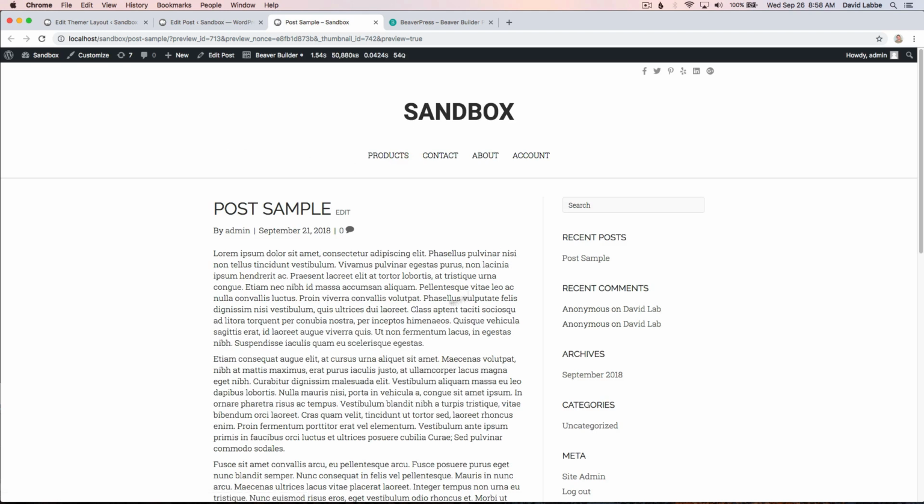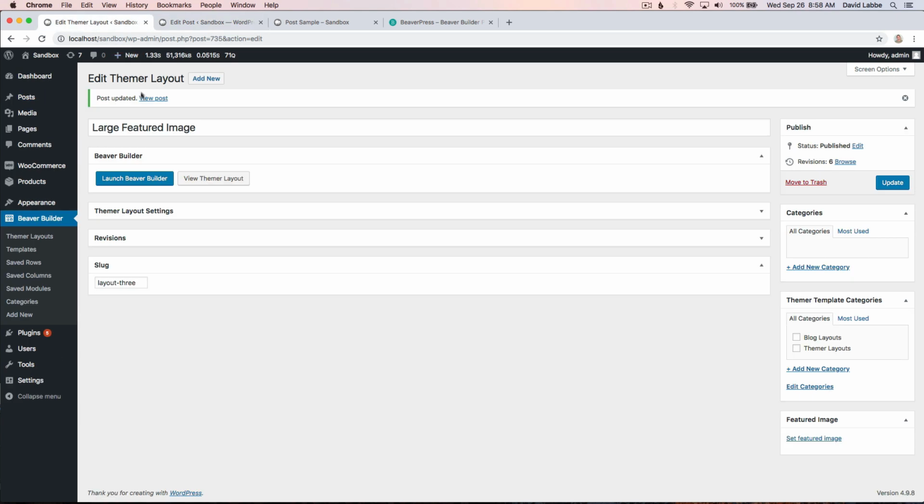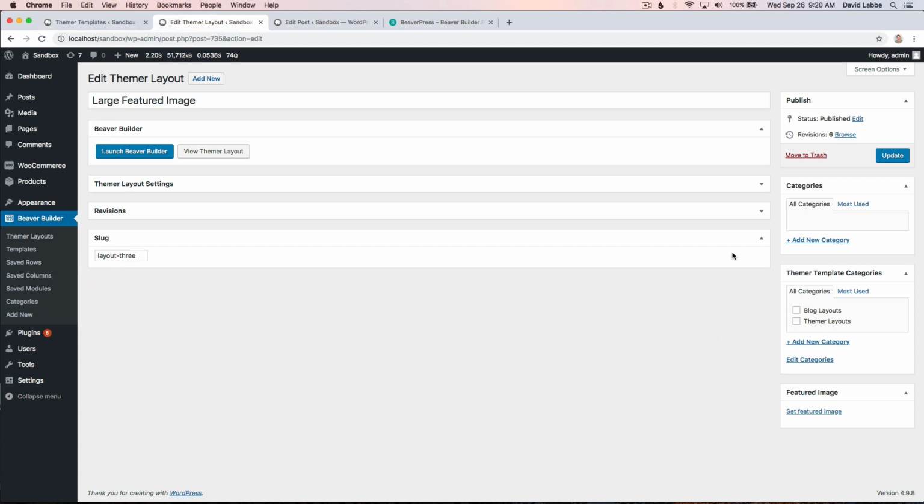And if I go ahead and preview that, it reverts back to our default template. So just keep that in mind. If you have an active template or an active themer layout being used as a page template in your site and you remove it from a category, any pages using that themer layout as a page template will revert back to their default template. So just keep that in mind. It's a little confusing, but it's really simple once you wrap your head around it. But like I said, I'll be going more in depth in other videos explaining categories and other subjects about the plugin. But for right now, I just wanted to give you a quick rundown.